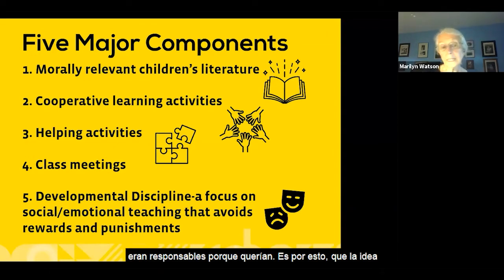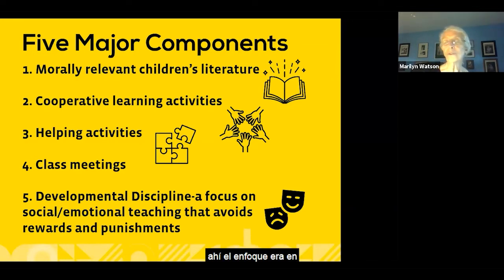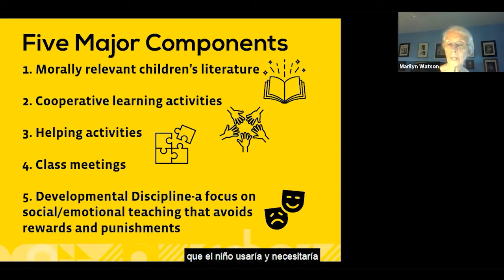So the idea was to focus on when kids misbehave and discipline is required, that one would focus on understanding why the unfortunate or quote unquote bad behavior happened, and then to teach the skills that the child would need to not have it happen again, or to change what's happening in the classroom to better support the kids so they would be able to behave in caring moral ways.